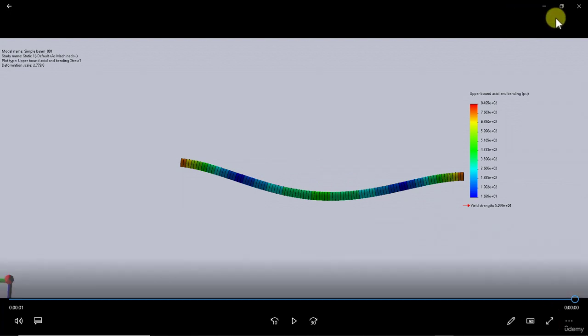The angle and the view we have in the saved animations will be the same as the angle we set in our SOLIDWORKS interface canvas. So if you're looking to change this angle for the animation, we can just go back to the SOLIDWORKS interface and adjust our view angle there, and then save a new animation. And by this, we conclude this video on making simple animations for our simulation study.